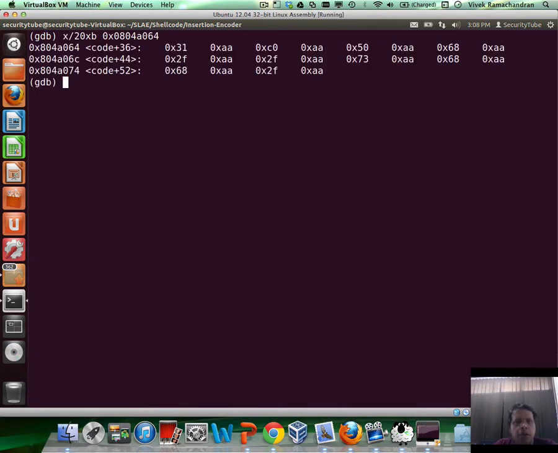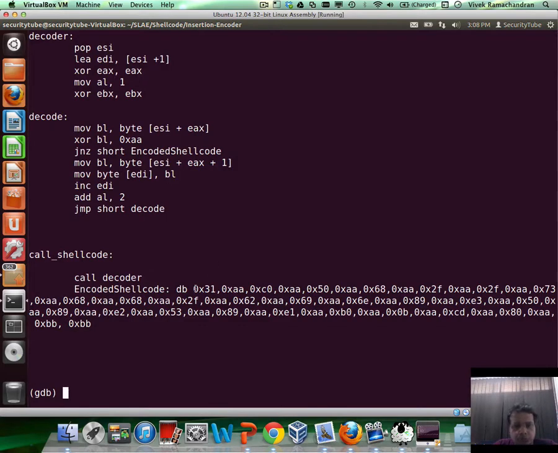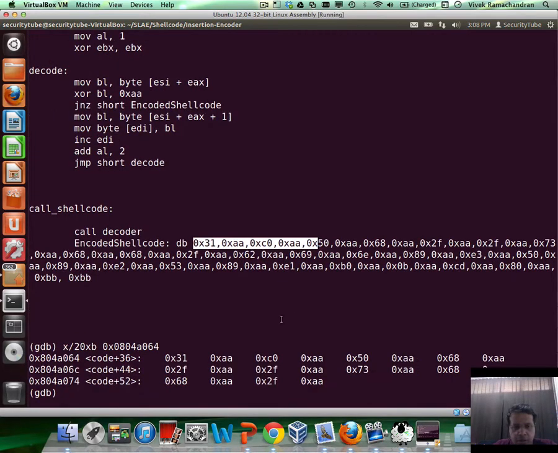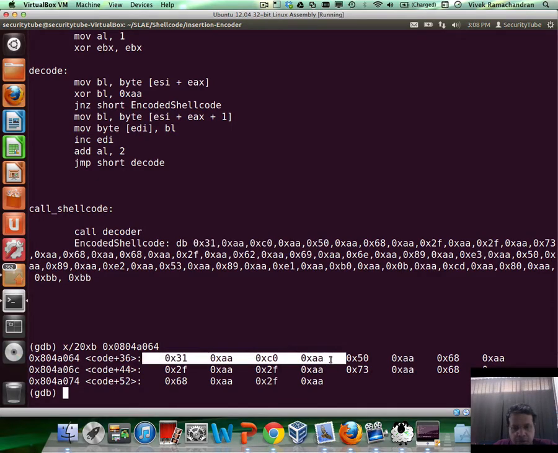Okay, and now if I were to look at my file, which is shellcode insertion decoder.nasm, you would notice that it's 31 C0 blah blah blah, which is exactly what this is, right?